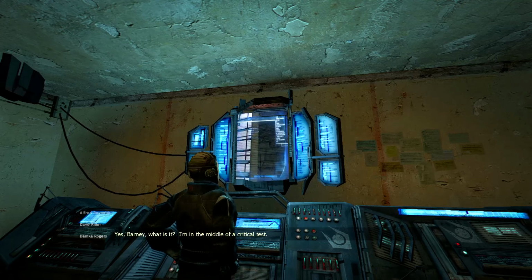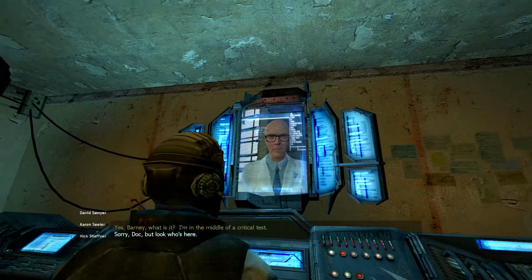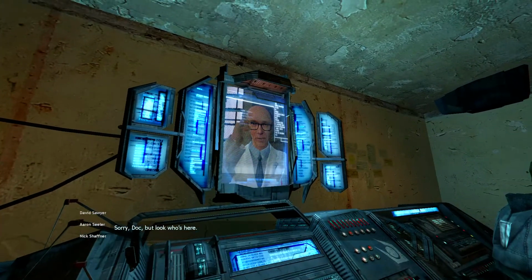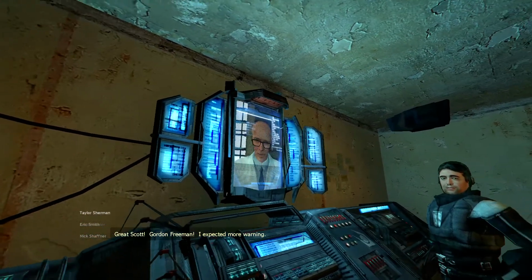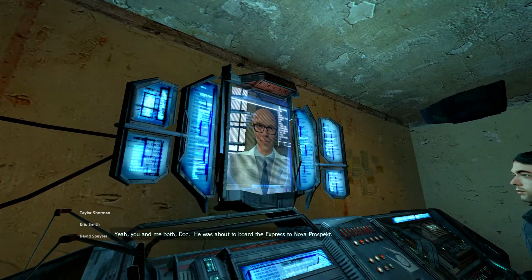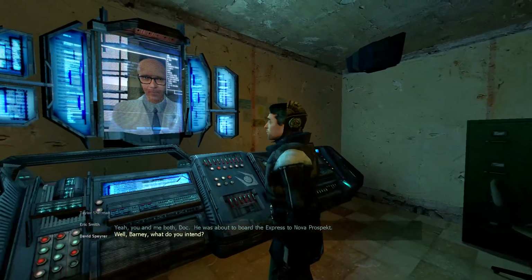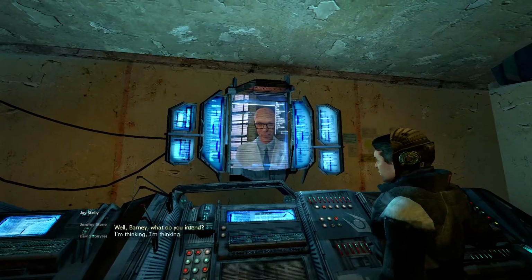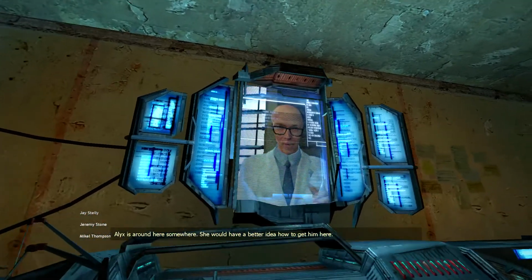Yes, Barney, what is it? I'm in the middle of a critical test. Sorry, Doc, but look who's here. Great Scott! Gordon Freeman! I expected more warning. Yeah, you and me both, Doc. He was about to board the express to Nova Prospekt. What's that about? What do you intend? I'm thinking. Alyx is around here somewhere. She would have a better idea.